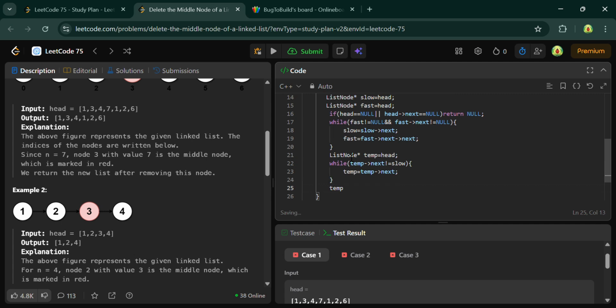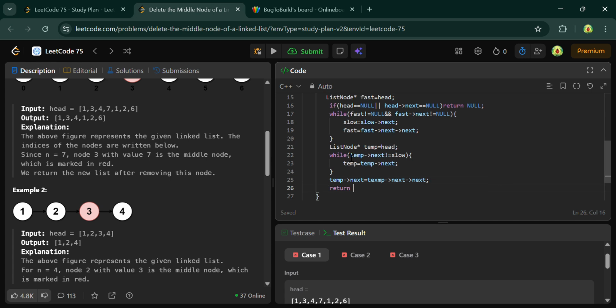And then you just have to do temp's next equals to temp's next's next. Okay, and after this you just have to return the head.